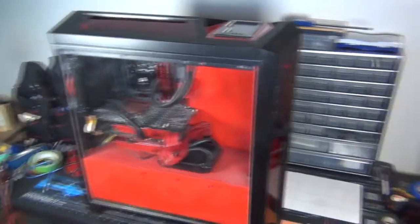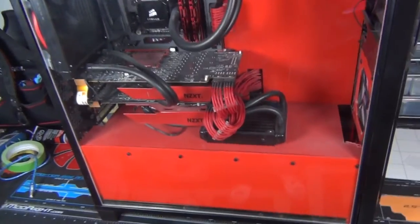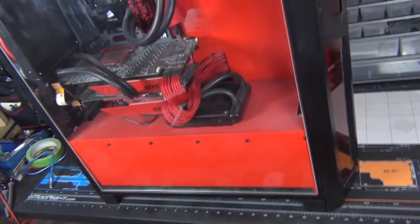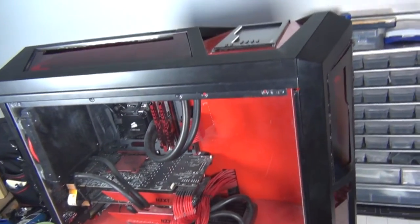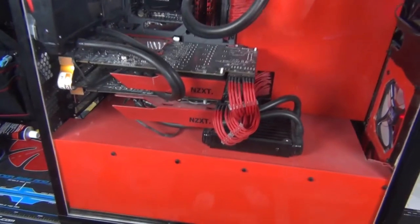So this is my current personal rig. As you can see, it's a full tower case that's been modded quite a lot. I've done quite a few case mods. They're pretty old now. I did them a couple of years ago. And this thing is getting a slight bit outdated.